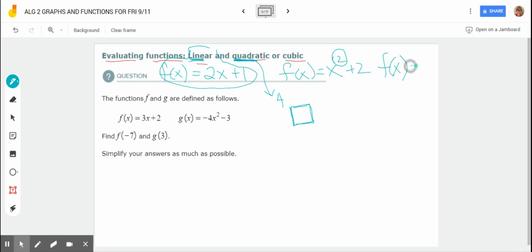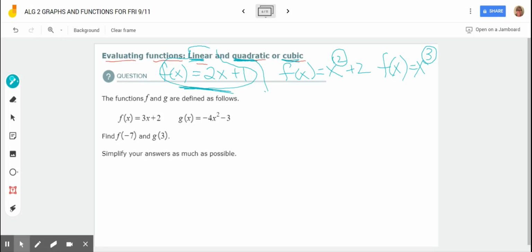Cubic, meaning, if you think about it, how many dimensions does a cube have? It has length, width, and height, whichever way you decide to do that. It has 3 dimensions. How many dimensions does a square have? 2. How many dimensions does the line have? 1, just length. That's where all of that comes from. All right, I'm going to erase my little cube.